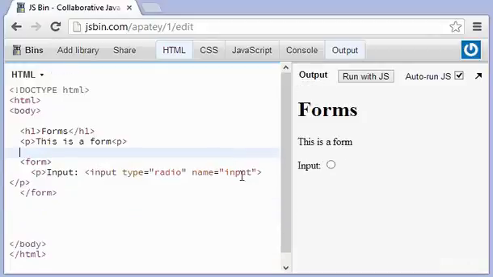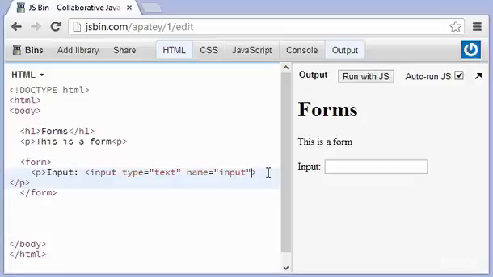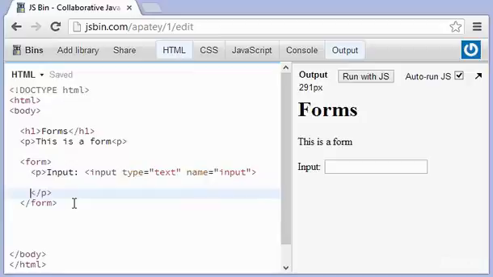Now, the only other thing that you can do, and this kind of wraps up part of what the course does, is you can add in a submit button, okay? So, as you can see here, I have an input, and it's a text, and if you want to submit what's in this text and even use some JavaScript or just essentially send an email to yourself, what you need to do is add in a button, okay? And adding in a button is actually pretty simple.